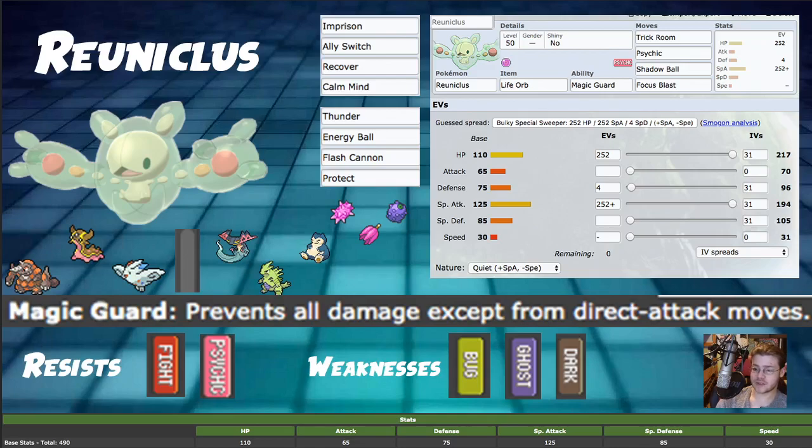Same with Protect as well. If you want to use Protect, you can. And then we also have a couple of other support moves that could be used. So Imprison, I talked about that very briefly, where you can Imprison with Trick Room on your team. You can Imprison other Trick Room users and then play the game without Trick Room, which is definitely an option.